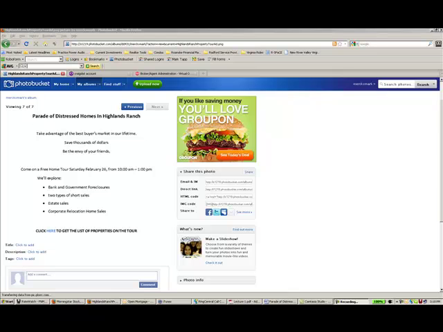In this portion of our tutorial, we're going to talk about what to do once you've gotten your ad uploaded into your photo hosting source. In this case, we're using PhotoBucket. I want you to do three things. After I say these three things, I want you to pause the recording, do them, and then we'll move forward. The first thing I want you to do is open your PhotoBucket account.